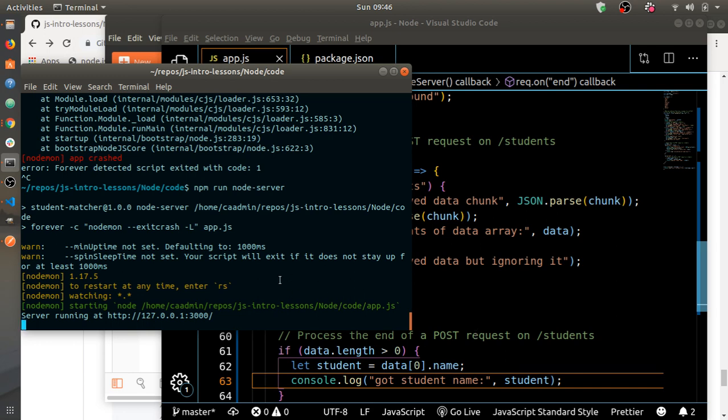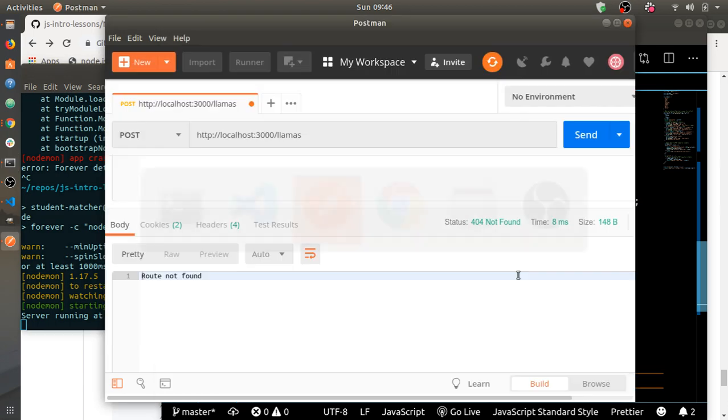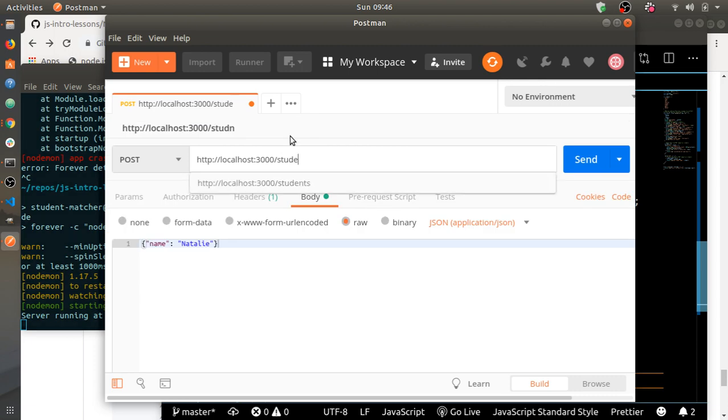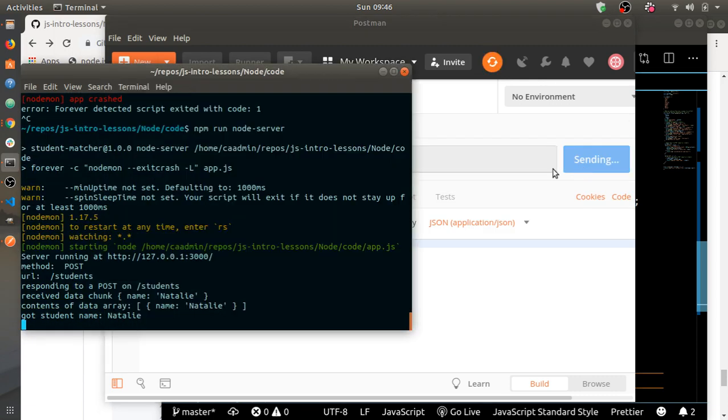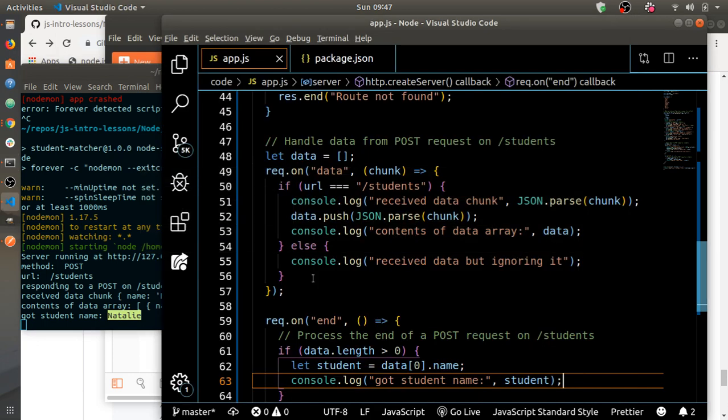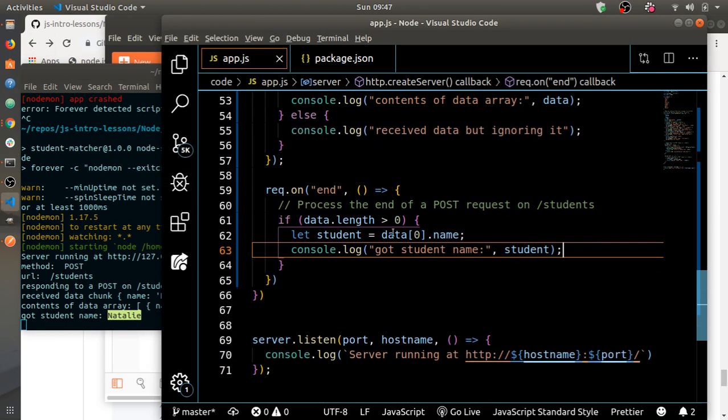So I've had to restart my server, but still this is saving me some work. All right, so let's make sure that if we send it on students on the correct path, what we get is the name. Look at that.